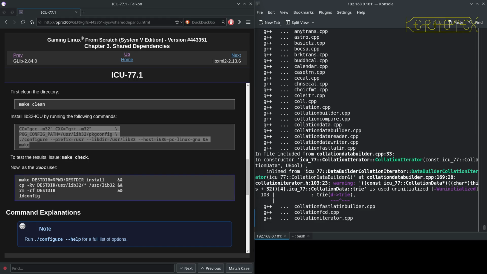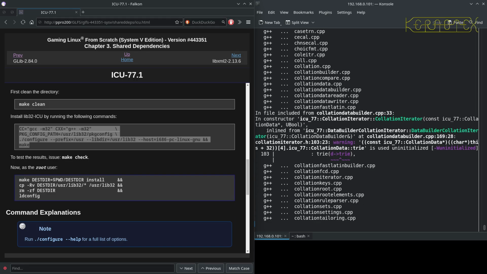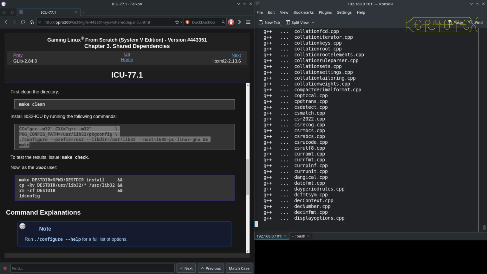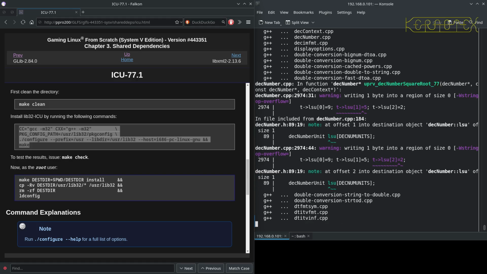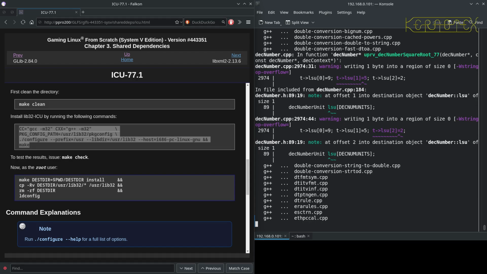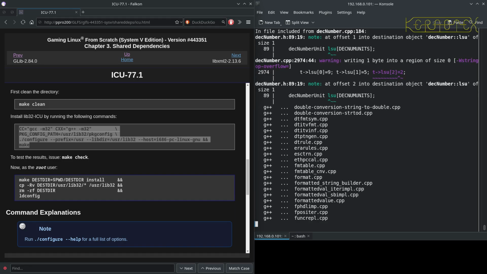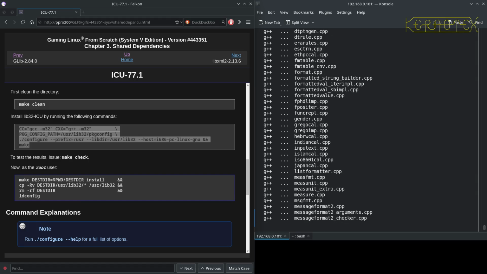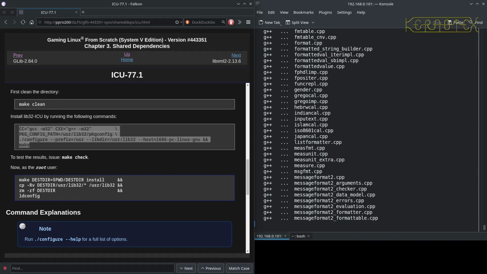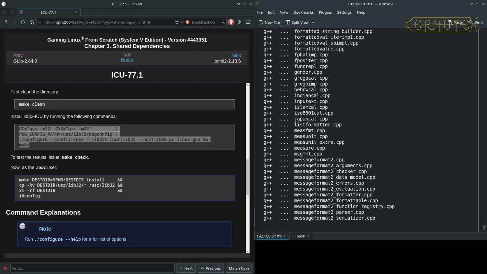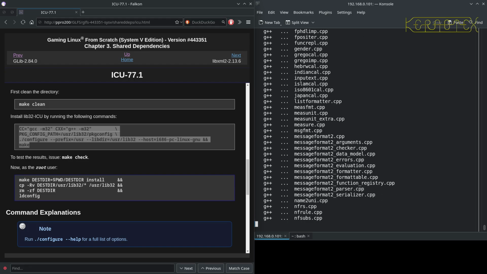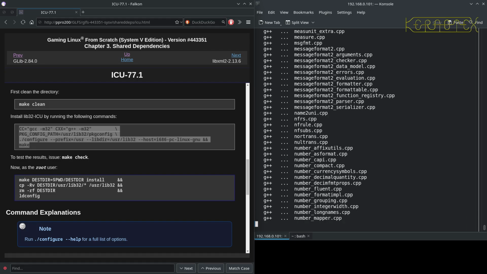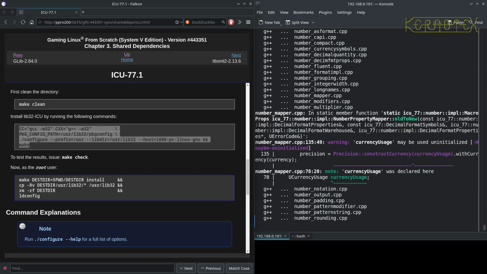So I'm going to work around this and carry on and keep my fingers crossed that nothing else breaks in the same way. I honestly can't remember running these tests on ICU, and there's a slight chance that I missed them or skipped it, or maybe it did work, maybe something else I've done. I've looked through all the videos of what I've done with gaming Linux from scratch and I can't see anything that I've missed. So if it is something wrong that I've done, it's likely to be in the multilib, which kind of would tie up with why this bit's not working. So I'm really hoping I haven't done something or missed out something big there that's going to cause me other problems.